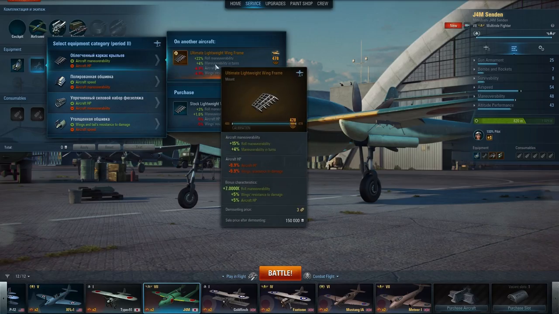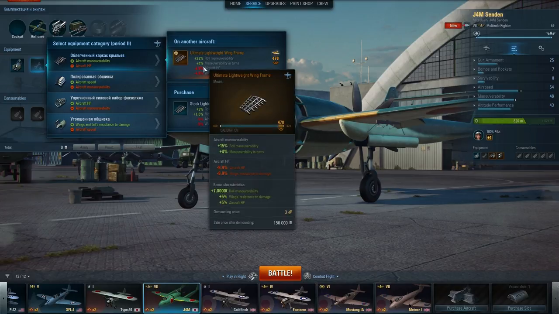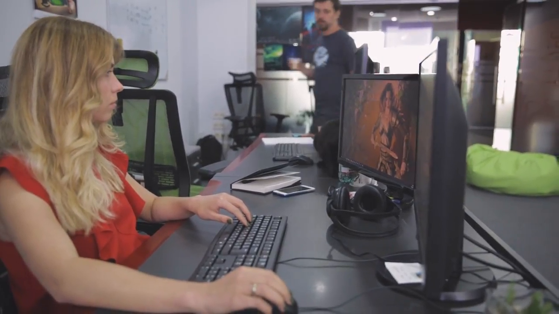Now equipment has a significant positive effect and a slightly negative one. For instance, to increase maneuverability, you will have to sacrifice a small number of hit points. But the most important thing is that now you can change and improve equipment to meet your own needs. For this purpose, we are introducing equipment enhancement and calibration. Enhancement increases the equipment's quality level.